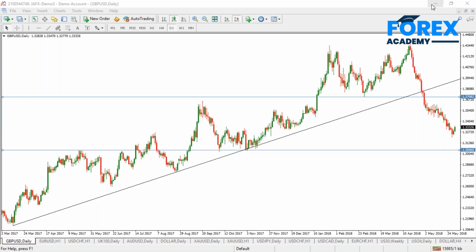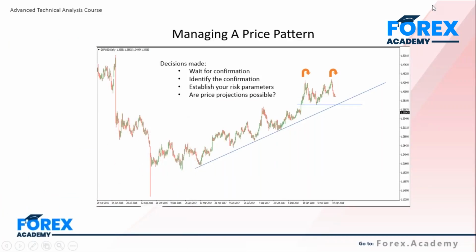That then gives you an illustration of how you can apply the ability to identify price patterns, first of all, to observe conditions in the market that will allow you to maintain a forward-thinking logic with respect to preparing yourselves for possible outcomes. It will then also allow you to make an evaluation on the trend.